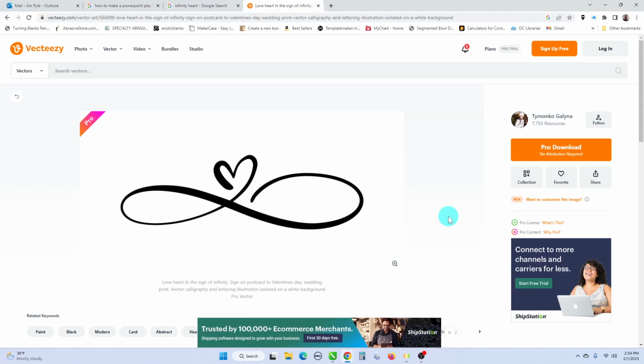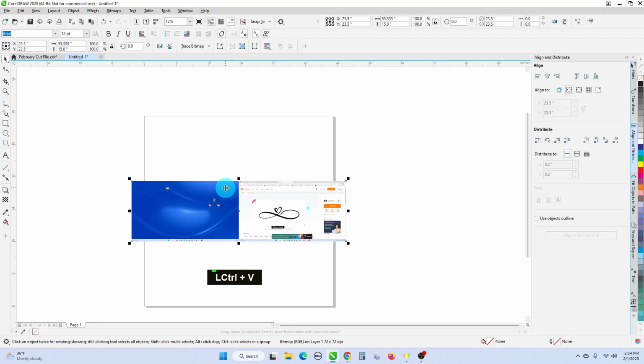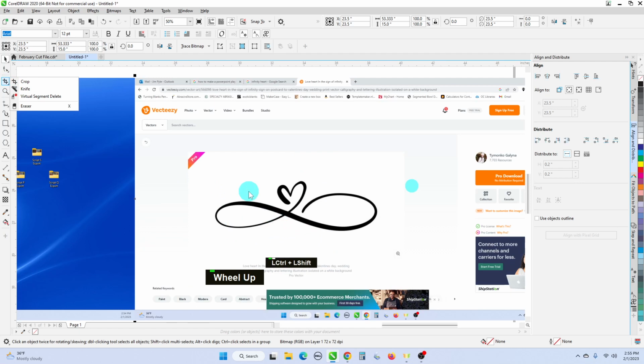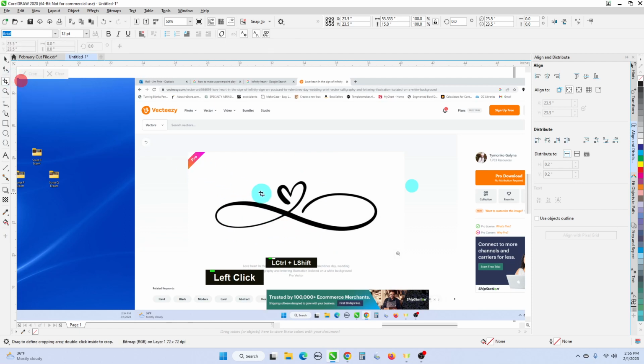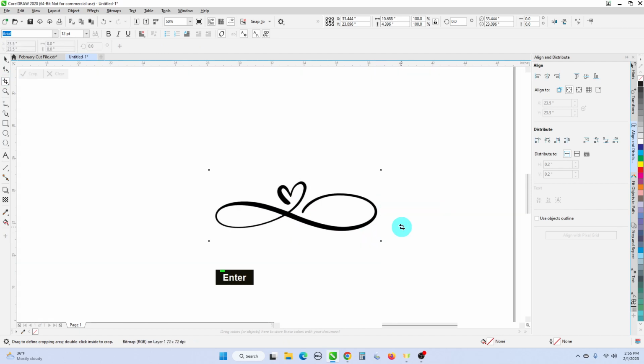Right, so I had a customer ask me to make them this with their name and their girlfriend's name on it. So I just found an image online. I press Control Shift Print Screen, then go into CorelDRAW and press Control V, and I've pasted it. Now I'm going to use my crop tool, which is over here. I select the crop tool, use the left mouse button to drag over it, let go, and press the Enter key.